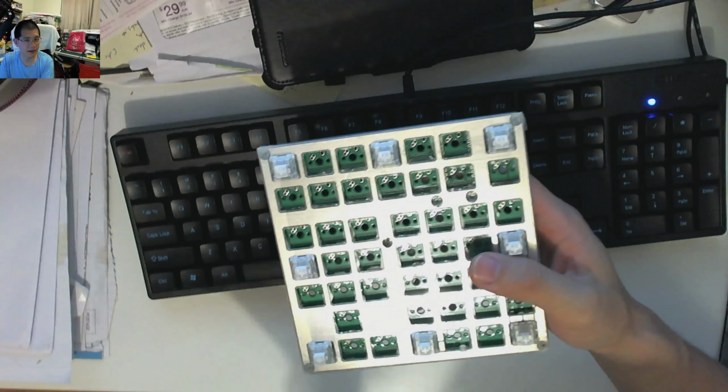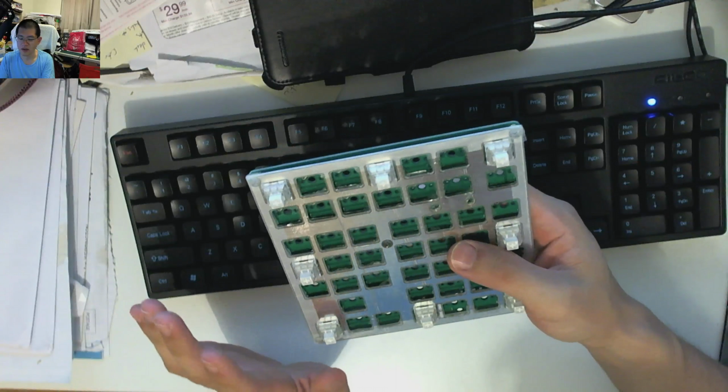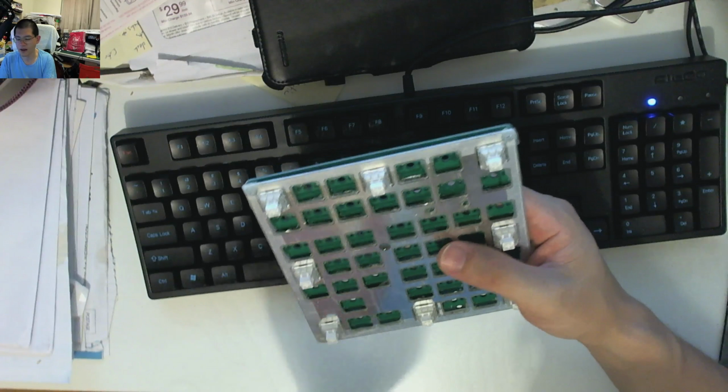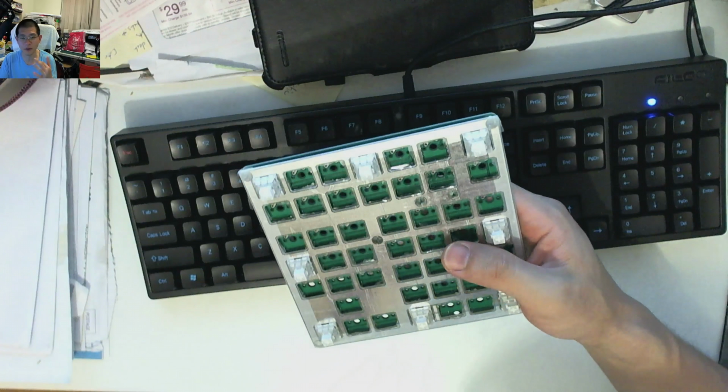If you are truly interested in getting one of these V3 prototype plates with the lead, I don't mind selling them. You just need to be aware that you will have to treat them yourself. Either you've got to paint them, you've got to tape them, you've got to coat them. And if you have any health issues or if you have any incidents, I'm not responsible, because of full disclosure.